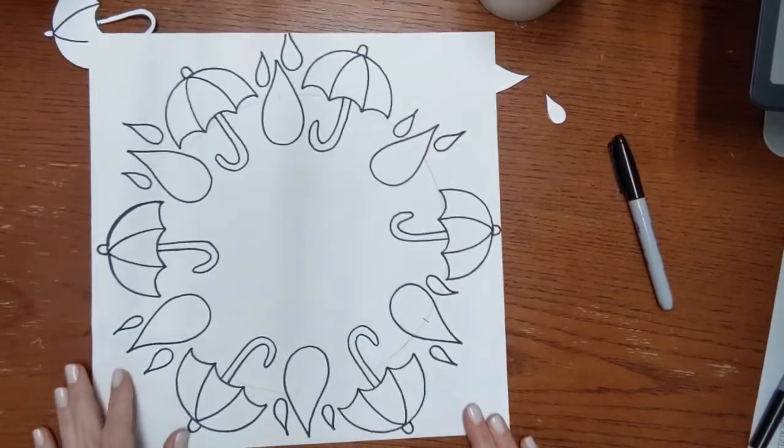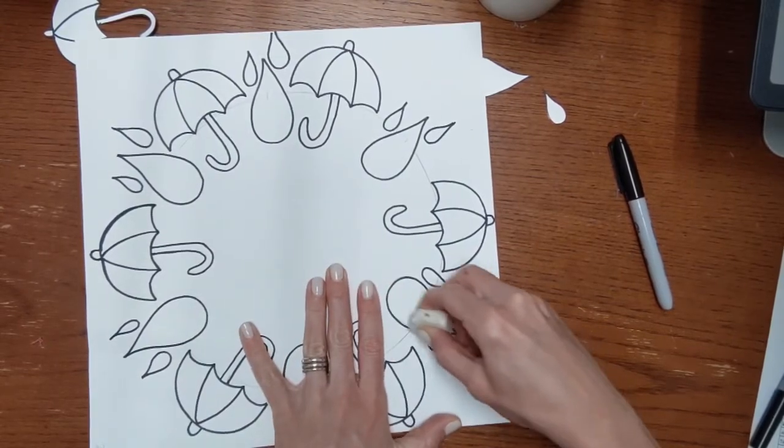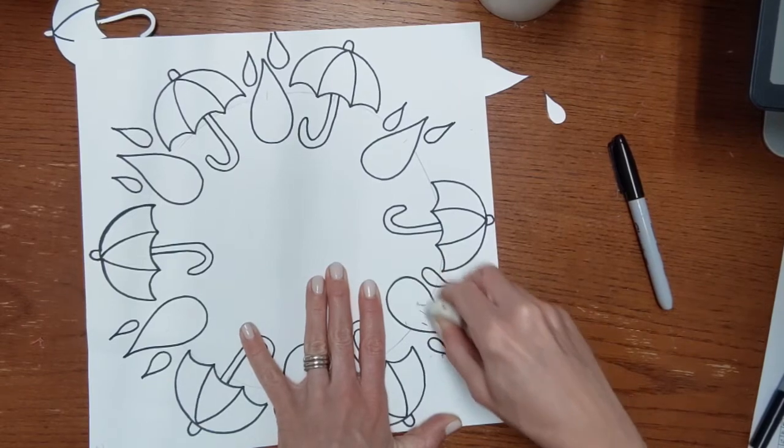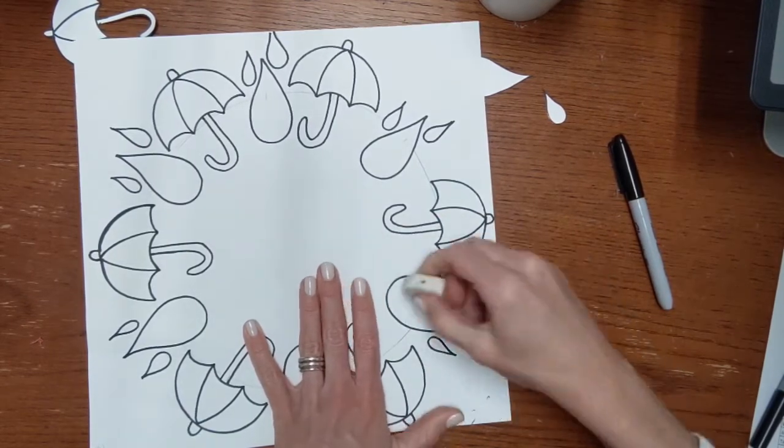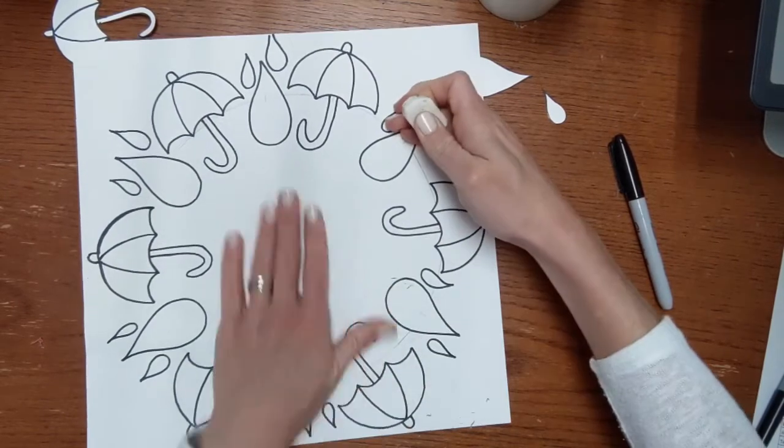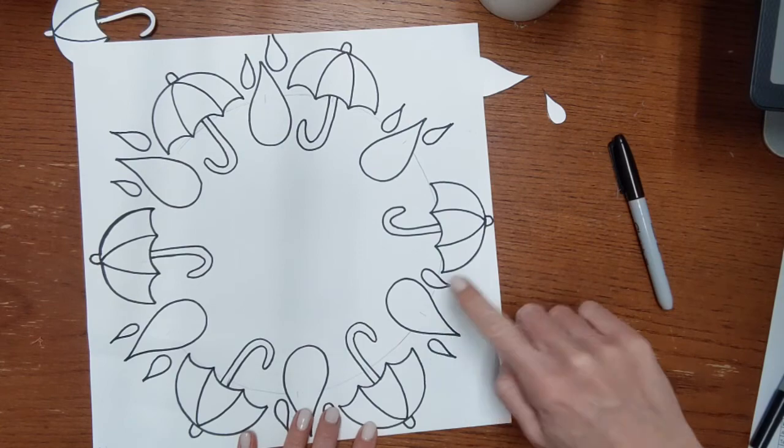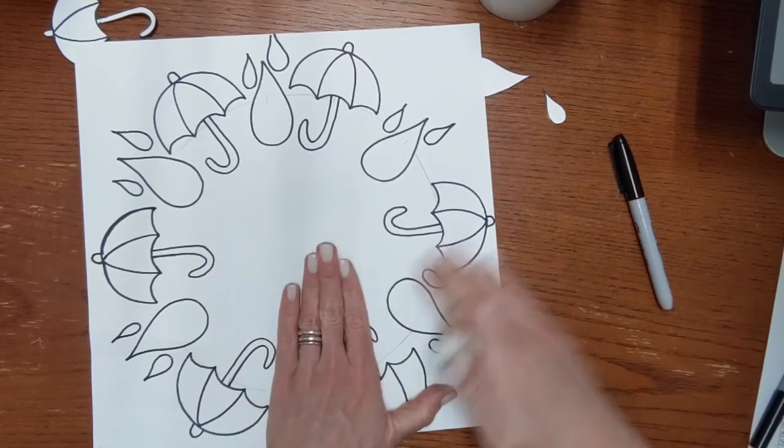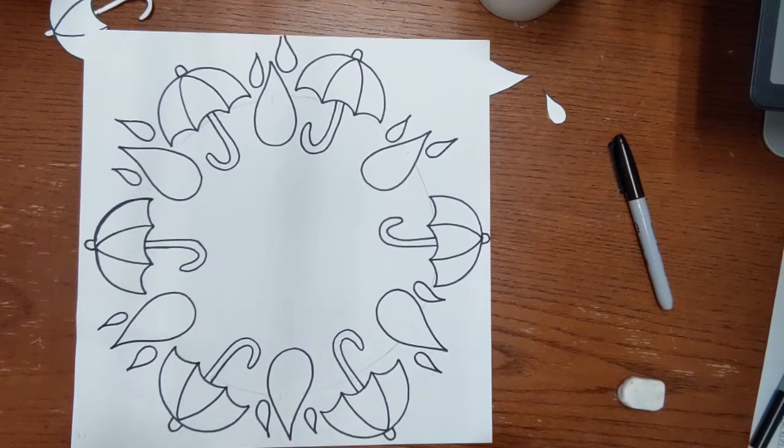So you can see now I've got all of my raindrops drawn as well and I'm just finishing up on my last little raindrop here. I've gone around and done all the umbrellas already, but I'm just finishing up on these last little raindrops here, erasing anywhere where my pencil lines are still showing from my tracing or where my pencil line maybe was crossing through the middle of my shape. And now that I've got everything drawn, I'm ready to move on to step number three.